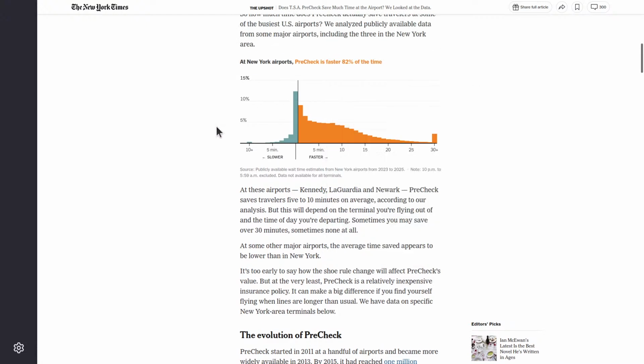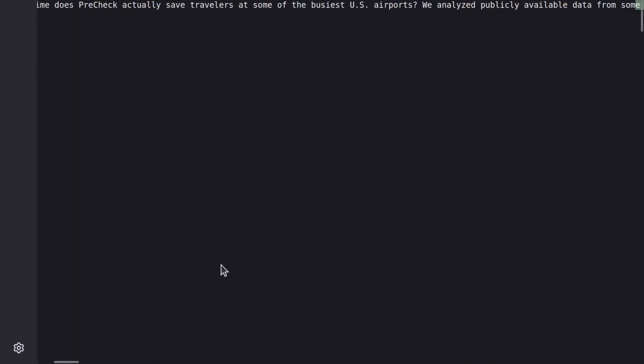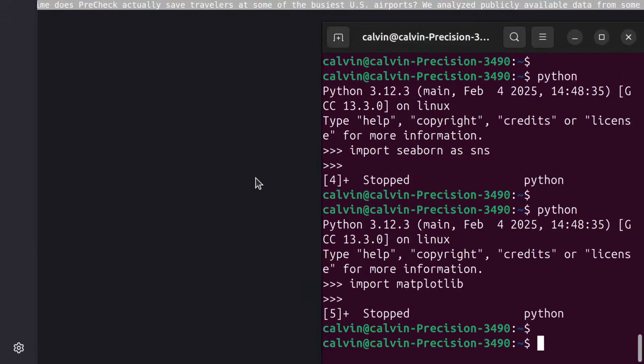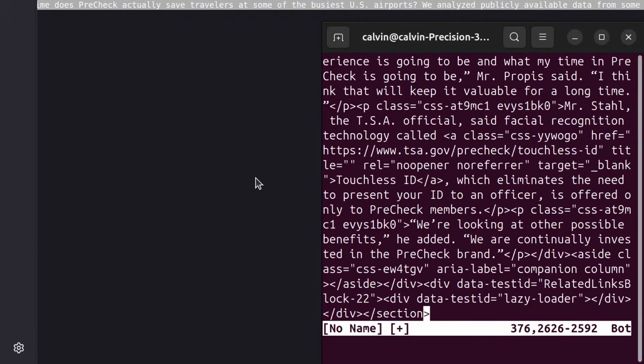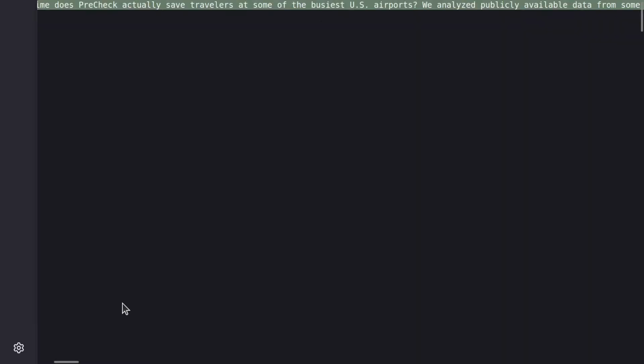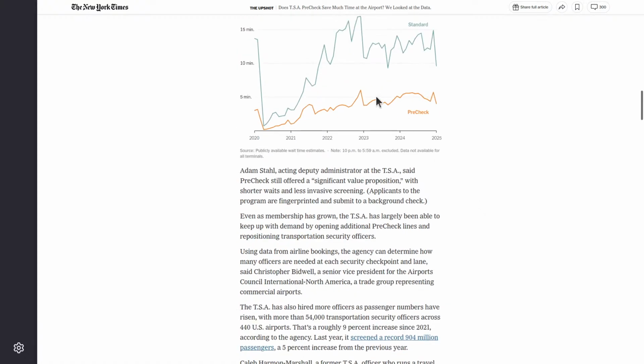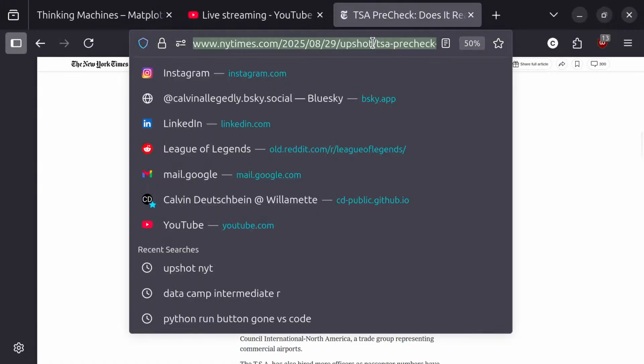Okay, so I guess this just has images on it. So Matplotlib is totally fine. That's an image, right? Is it? What is this? Sure. View selection source. Okay. Word wrap. Yes, there is an image in there. Okay, so see, image. So that's silly. That's silly goosery. See, I can't even mouse over this. Okay, let's look at a different example.